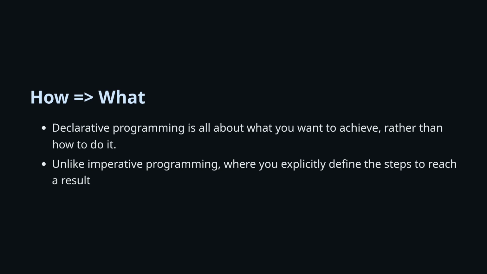Let's talk about a classical example: how to make a sandwich. In an imperative way, you would say, to make the sandwich, first spread the mayonnaise on a slice of bread, then add lettuce, tomato, and turkey, and finally place another slice of bread on top of it. The declarative way to make the sandwich would be, create a sandwich with mayonnaise, lettuce, tomato, turkey, and 2 slices of bread.